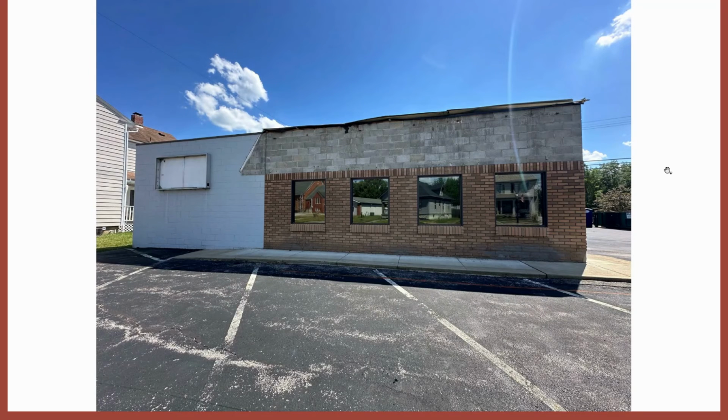When looking at the exterior of the building, you can see that some demolition has already occurred, with that mansard roof already being torn off the front of the building. The applicant did this selective demo here to start to uncover some of the existing conditions for tonight's meeting. Part of that, as a reminder, is that the brick on the front of the building is not real brick. It's actually a stucco that has been scored by hand and painted to make it look like brick. You can see that here where the block is above, that's unpainted, painted here on the left, and then with the EIFS that's been applied to the south.